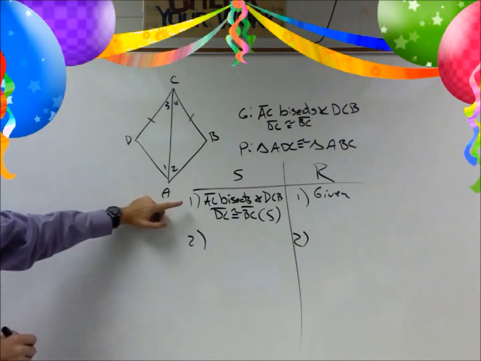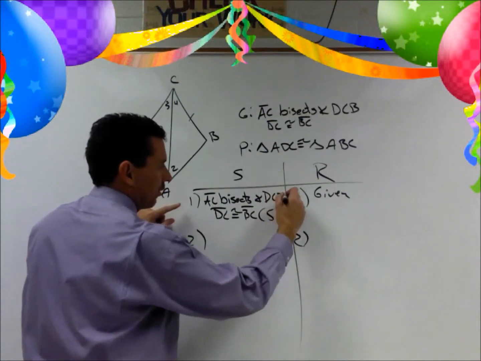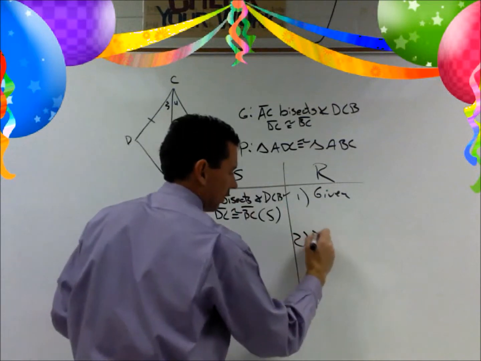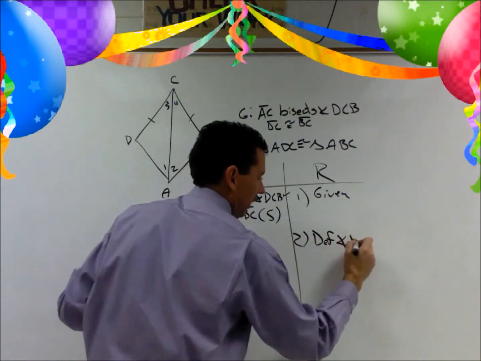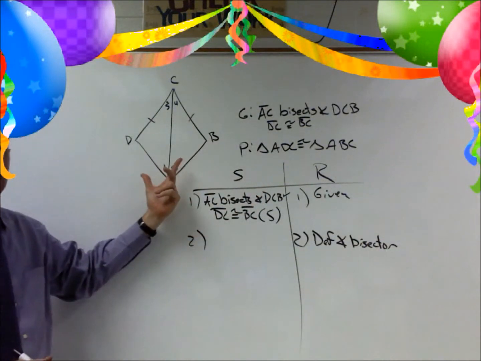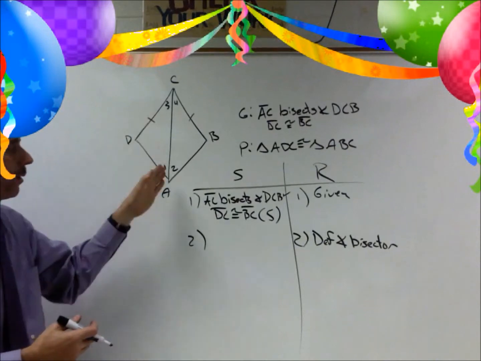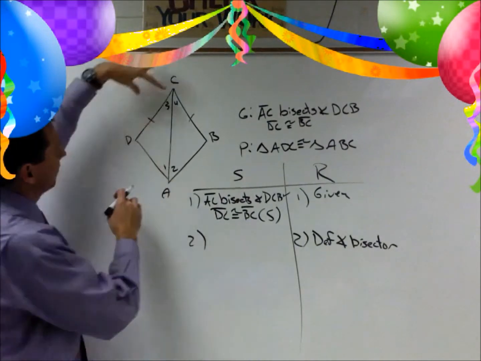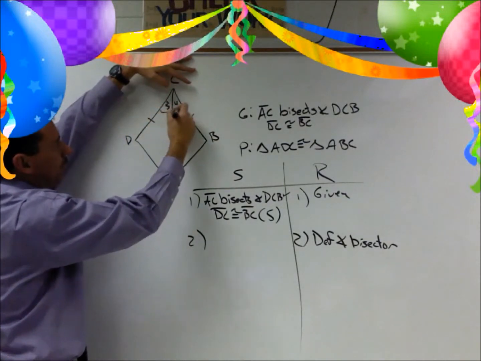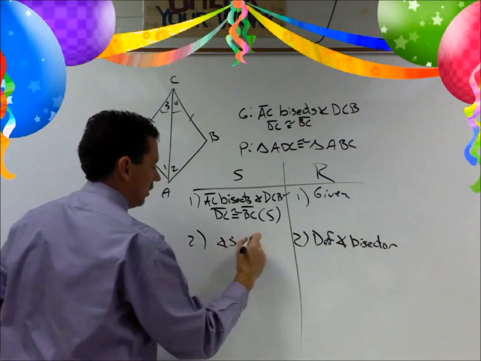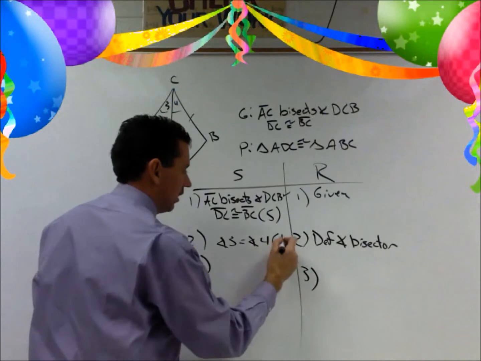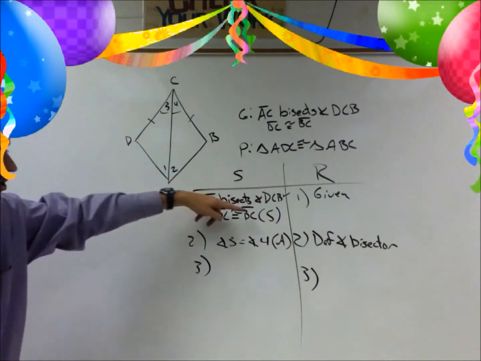They tell us something bisects an angle. I better use that either as a reason or apply something to it. So if they tell us something bisects an angle, we're going to use definition of angle bisector. What's an angle bisector like? It's sort of like the midpoint of an angle, is it not? A midpoint gives us 2 equal segments. An angle bisector gives us 2 equal angles. Now it's bisecting this angle up here, so it's dividing this angle into 2 equal parts. So I can say angle 3 equals angle 4. What should I put in parentheses next to that? An A. I got a side, I got an A.